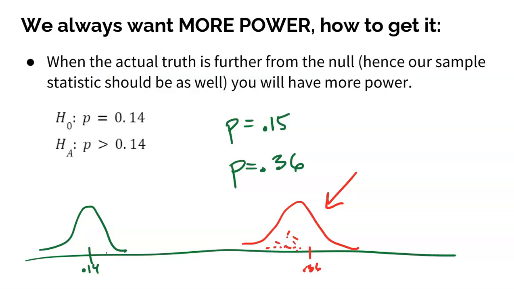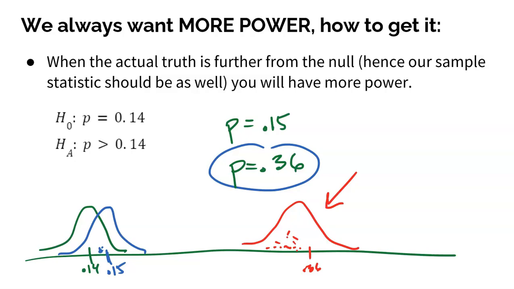But if the truth is only 15%, and my models actually overlap a little bit, that means that yes, I might get a sample near that 15%, but because samples vary, that could actually tell me that 14% could still be true, and I wouldn't reject the null that needs to be rejected. So another way to get more power is to live in a world where the true proportion is way higher than what you thought it was, in particular this case.